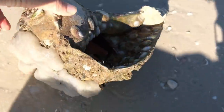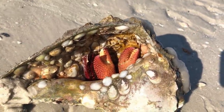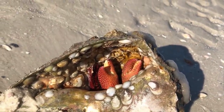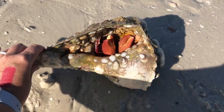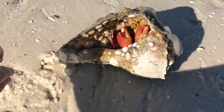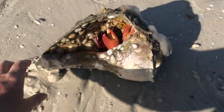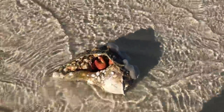So let me try to set him over here. I'd love to see if we can get him to come out and say hi. I mean, this crab is huge. Oh my gosh, I've never ever seen a crab this big. I don't want to get my hand too close, because this sucker is big. This is a ginormous crab, and he matches my lip sense on my hand. I want him to come out and say hi, but I definitely am not sticking my hand in there. He is so heavy. Oh my gosh, I can barely lift him. Let me see if I put him in the water, maybe he'll come out.